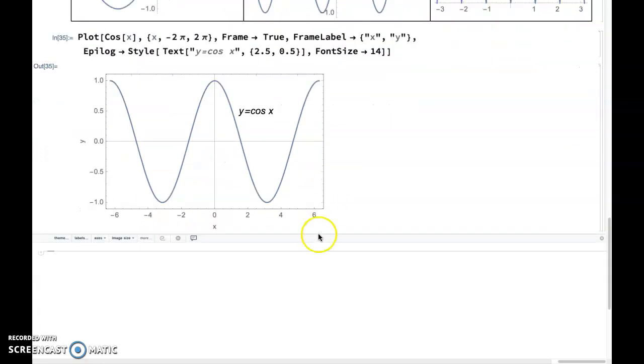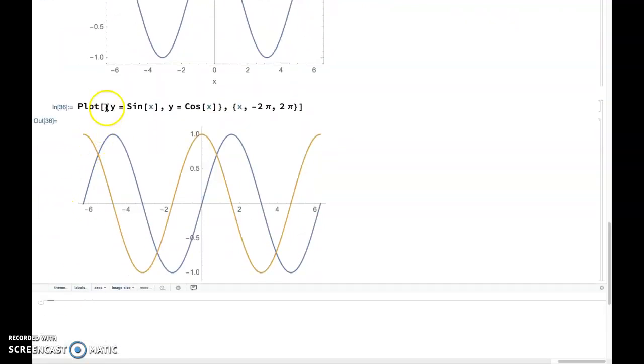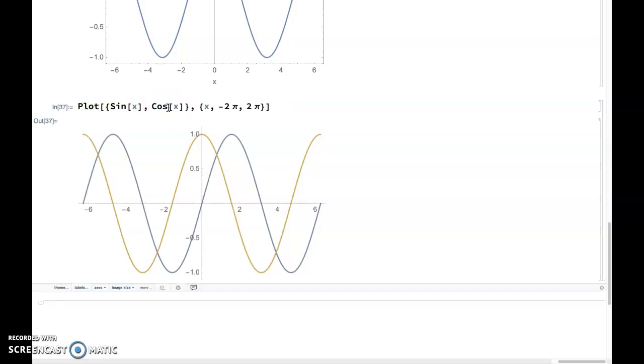You could also be interested in plotting more than one curve on top of each other for comparison purposes. So let's assume I'd like to plot both sine and cosine, running from x equals negative 2 pi all the way to 2 pi. Since I'm going to be plotting more than one curve, I need to put them in a list. So I write y equals the sine of x, and then another one, y equals the cosine of x. I could write y equals sine and y equals cosine, or I could just remove these. There's no need to write y equals. You'd get the same result, and they are automatically plotted with different colors.